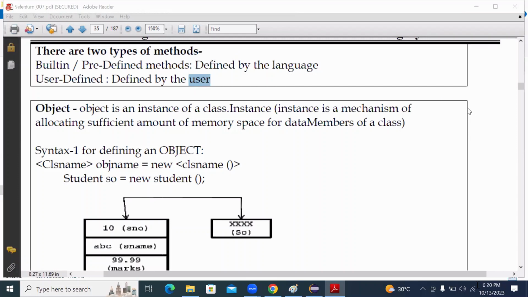Okay. After that, just continue the same. Write the heading as object, and make a note of up to this particular highlighted one. Mention that object and make a note of up to that particular highlighted one.